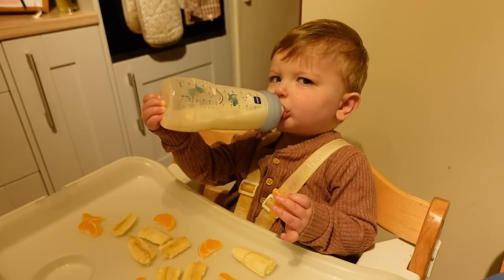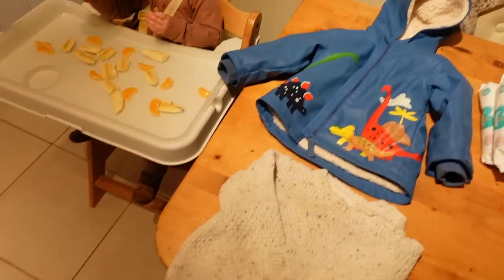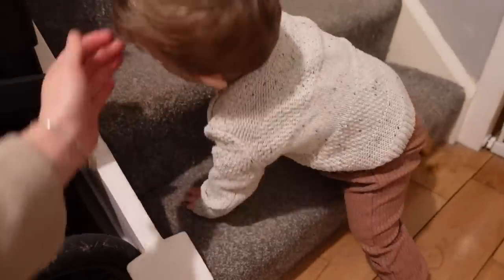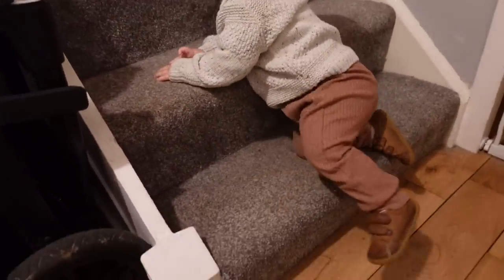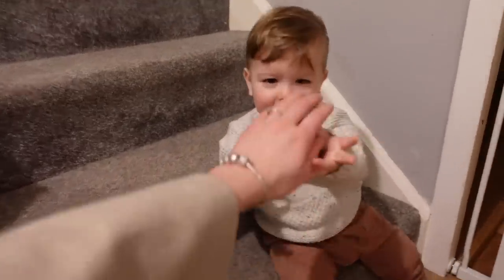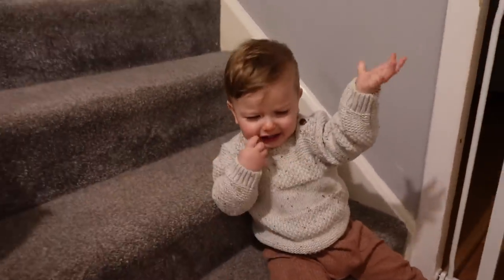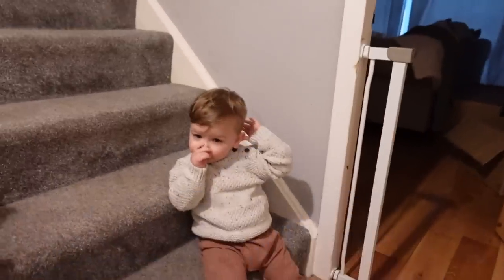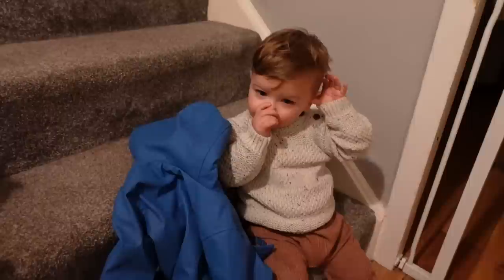He does not look very happy with me, does he? So I think I'm gonna wait for him to have his breakfast and we're gonna shoot off to nursery. You ready to go to school? Look at you. You look like a granddad. You cute little granddad. That's what you are. I know. Let's go then. Come on then. Get your coat on. See you guys tomorrow.